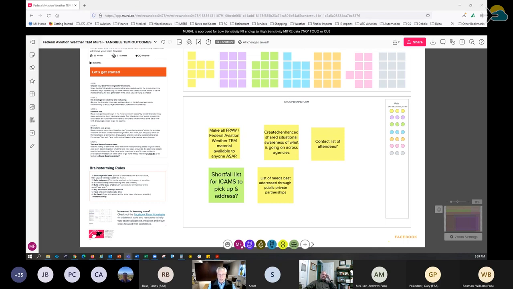So if you want to participate in helping to shape the future FPAW meetings, you can do that by attending these planning meetings. You can also help by submitting suggested topics on the FPAW website. There's a link where you can submit topics that you feel are important and should be looked at. If you submit it through the FPAW website, it will get in the hopper and we will bring those up at the FPAW planning meeting.